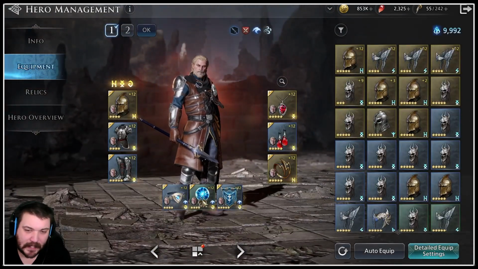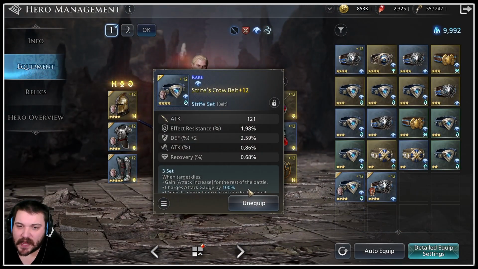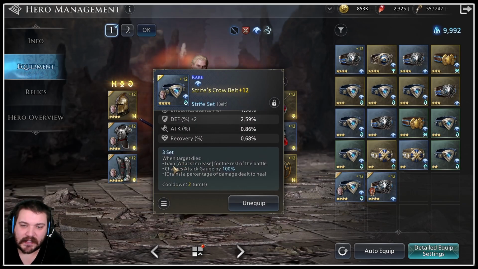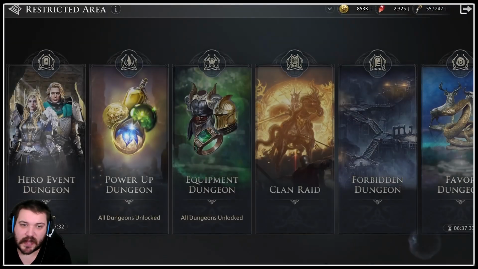These 3 bottom keepsakes. Now you see, I do have the Strafe set equipped right now. The Strafe set: when a target dies, gain attack increase for the rest of the battle, charges attack gauge by 100%, so he immediately gets another turn, and he drains a percentage of damage dealt. So this is absolutely absurd. Let's go see this in action real quick.